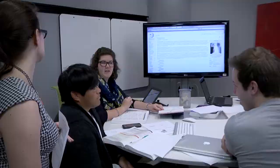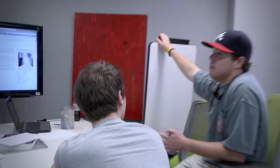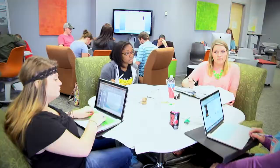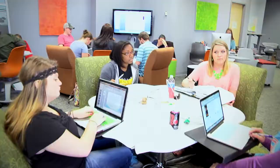It looks fun, and it's also very great. At first I didn't think it was going to be useful — you're like, how are we going to do this with all the bright colors? But it helps, it really does. I wish it was bigger, maybe a little bigger. Because a lot of times classes are in here and you can't really come here by yourself when you're trying to study. So if there was just more of it, or more spaces like this.